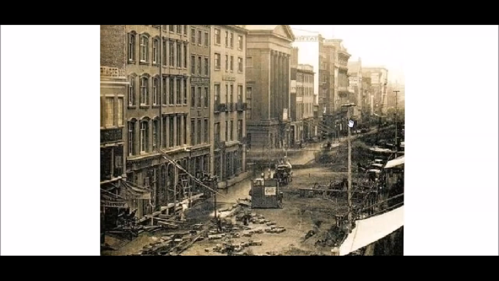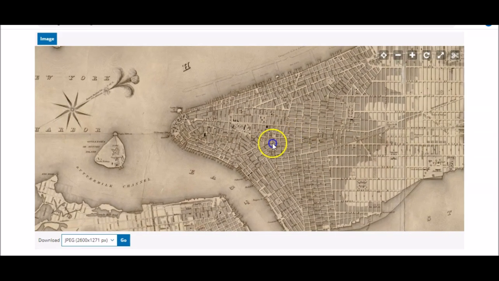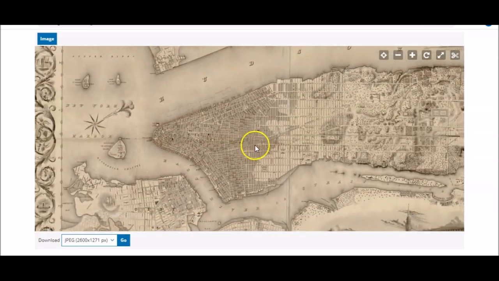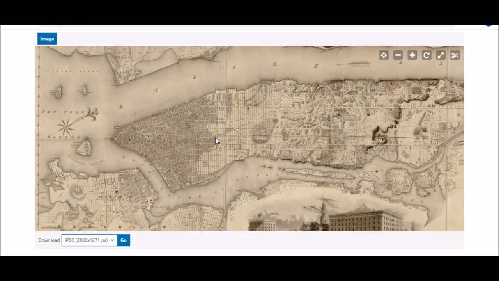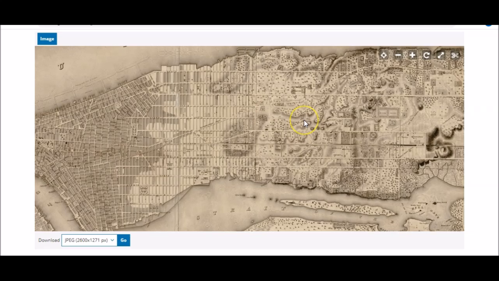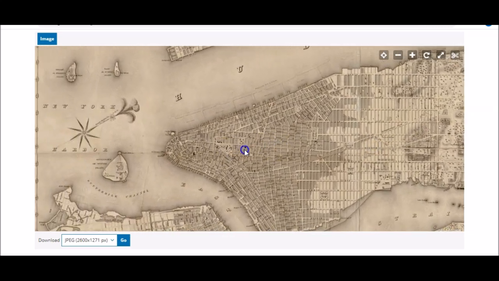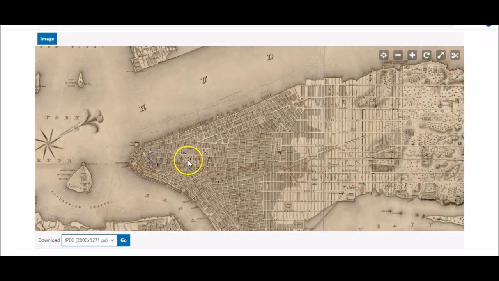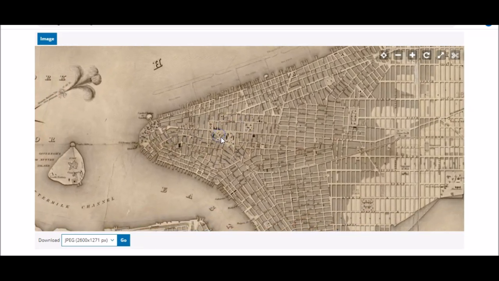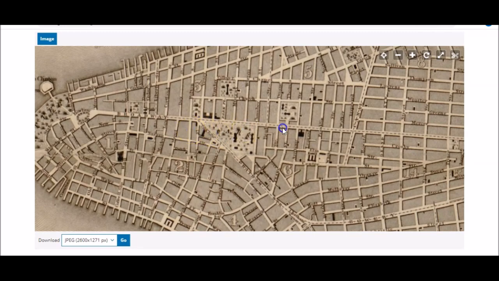I think it covered the whole island. I've said this every time I've shown a map on a video. You can't trust maps, old or new. So we'll take a look at some of these buildings as well, what they say has been here.